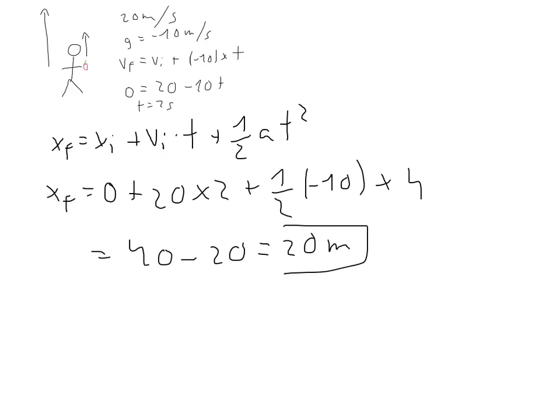Another way to do this, well, yeah, we could say, well, start at 20, finish at 0, so the average speed is 10. 10 times 2, that's 20, and we would have gotten exactly the same result. Yeah, so this you already know, it's just accelerated motion, and you've done this over and over and over again, and you should be comfortable with this. So why am I showing you this? How is this related to two-dimensional motion?